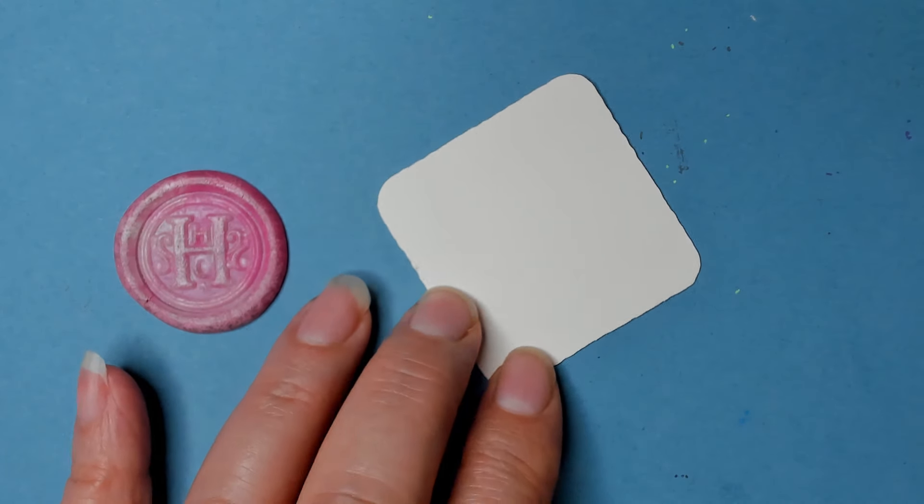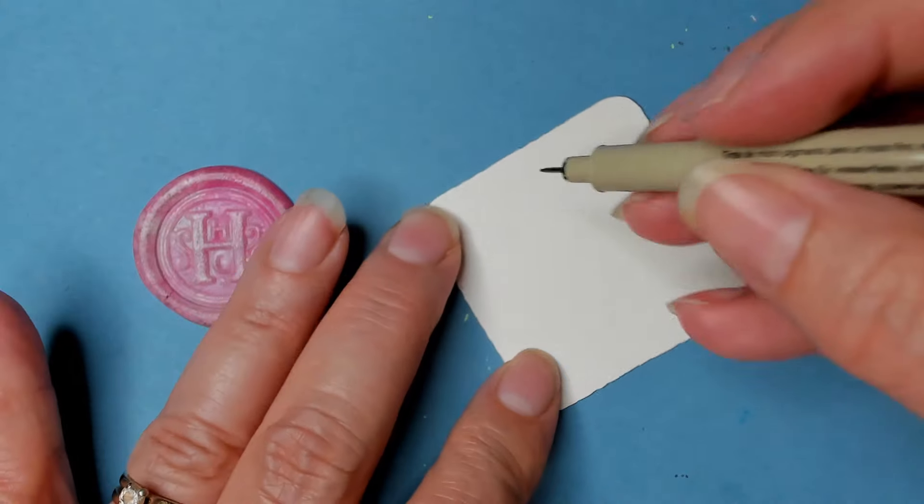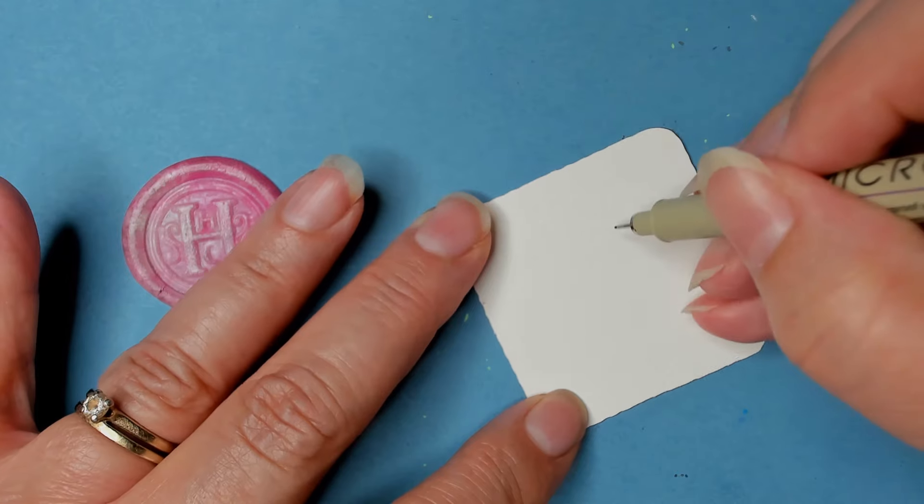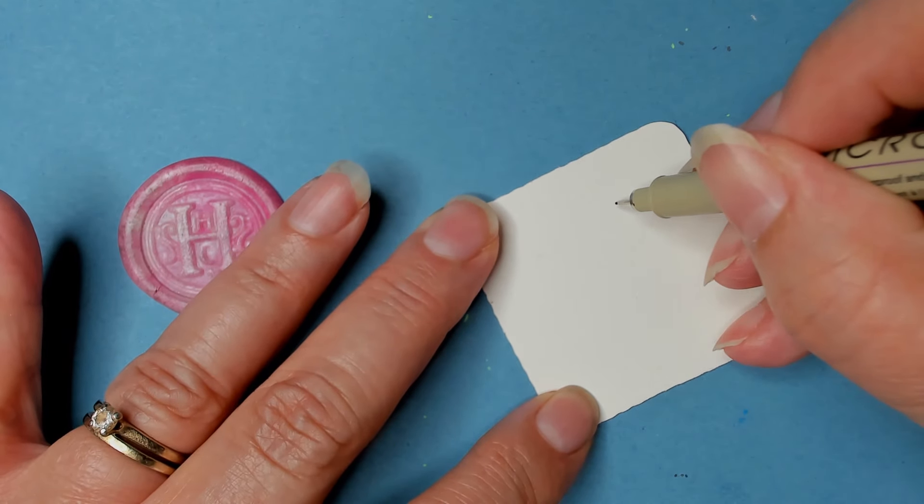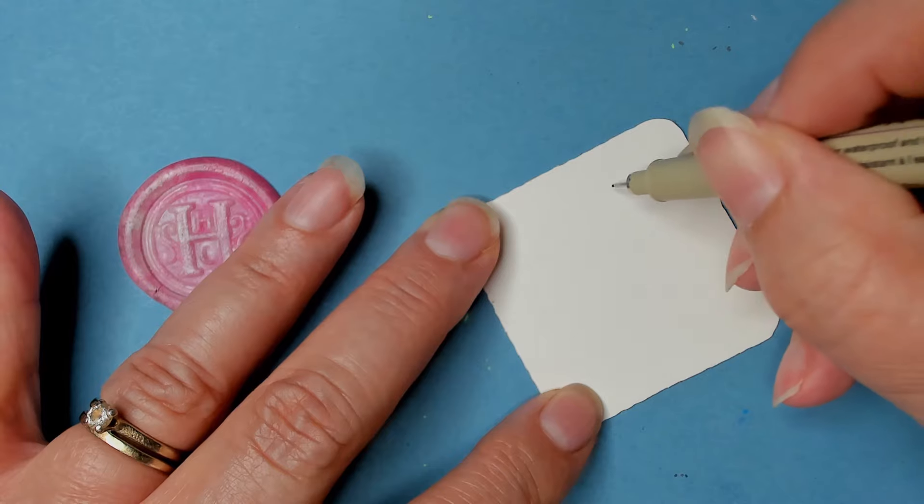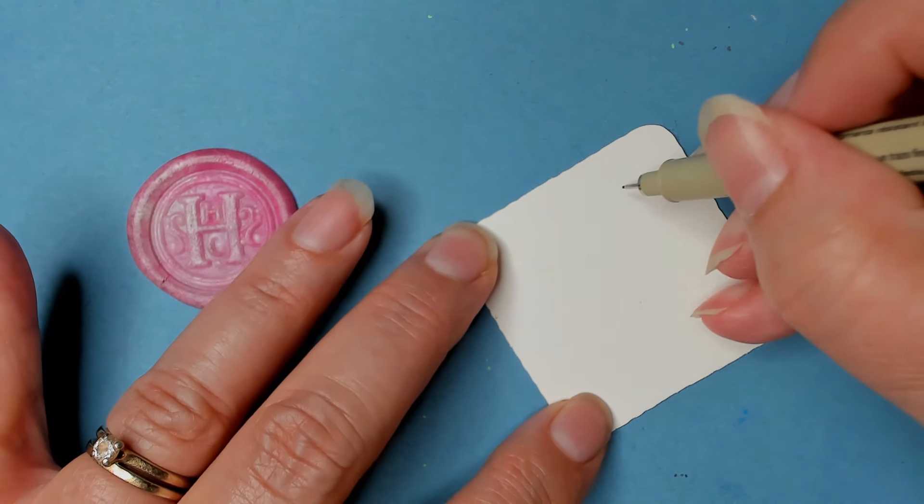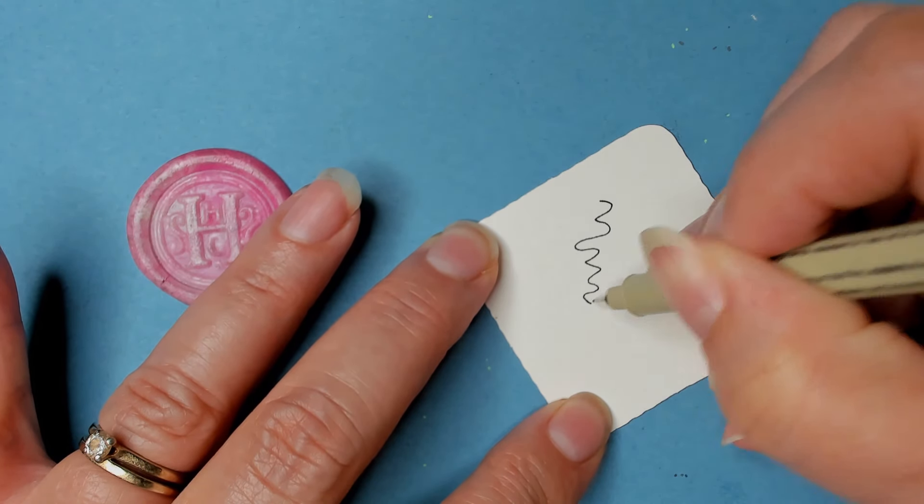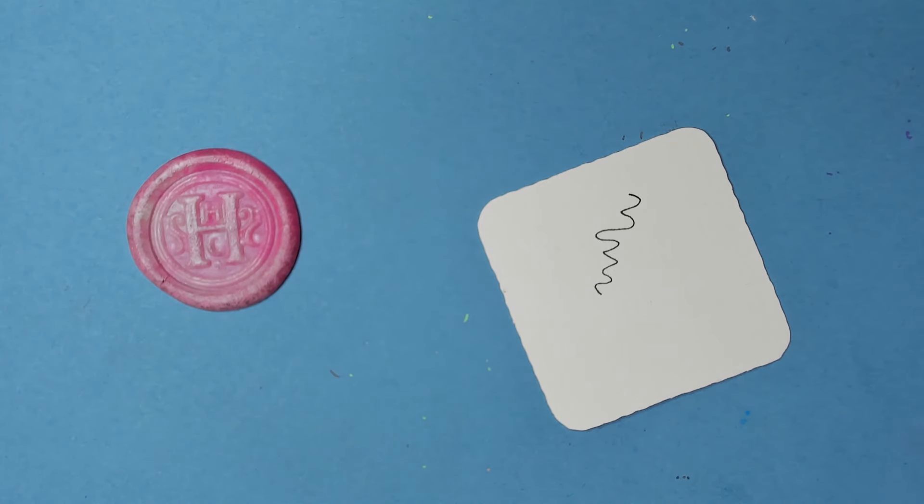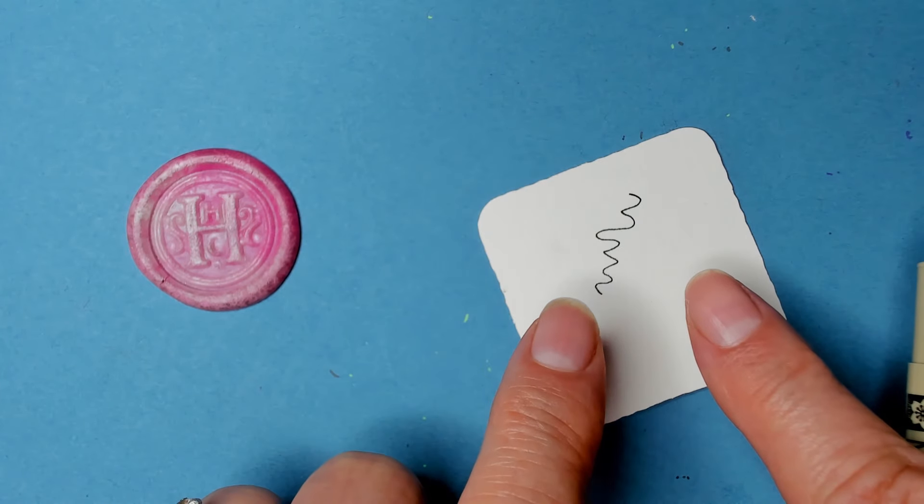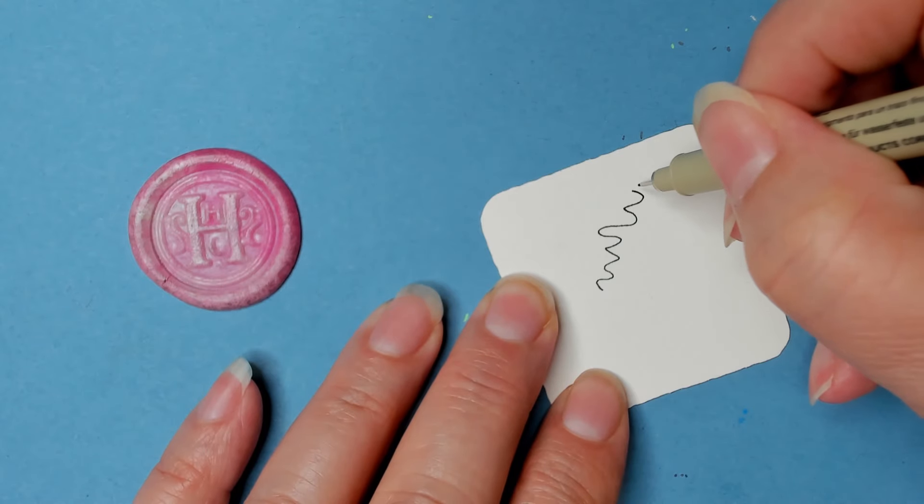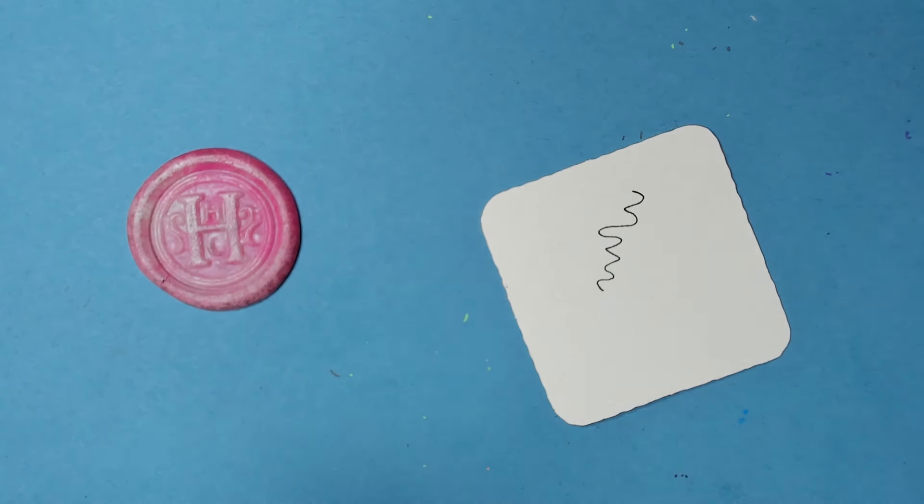Alright, starts off with which direction do I want it to go. I think I'll have it go this way. So it starts off with a squiggly line however you want to draw it. I usually like to draw it this way, so I'm gonna do it. I'm doing it different on purpose, and make it like that however it ends up.